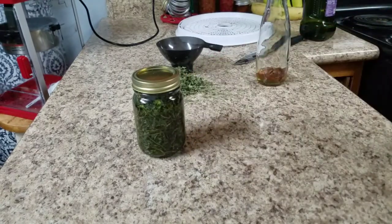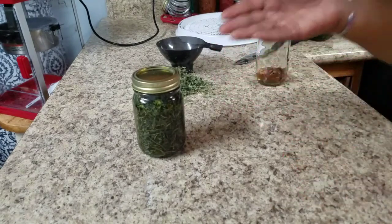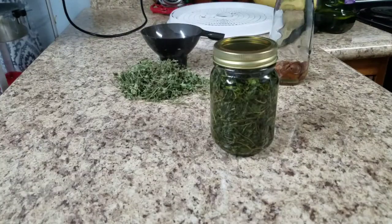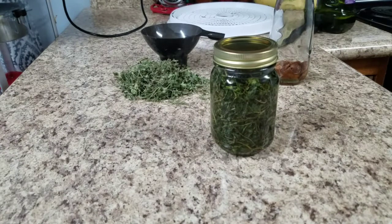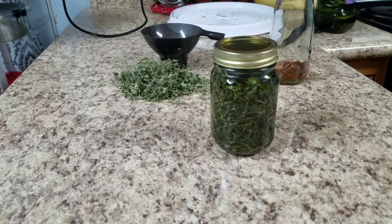And so for my chickweed, let me tell you about some of the benefits of the chickweed. I have eaten chickweed raw on top of my salad, and it gives you a slightly pungent taste, but not anything overwhelming like some of the more bitter herbs. So it is great in vitamins B, actually B complex, and B12 is one of the vitamins that is naturally found in chickweed, vitamin C and vitamin D.